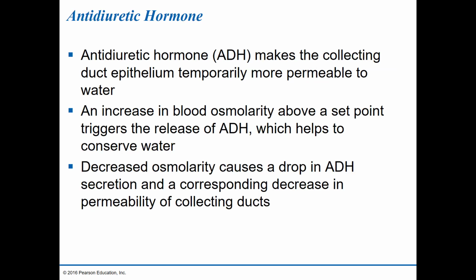Okay, so antidiuretic hormone, ADH, makes the collecting duct temporarily more permeable to water so it can absorb more water. And so one thing that alcohol will do and caffeine will do is it will kind of block the ability of ADH to work. And so you're just releasing a lot of water as opposed to absorbing all that water.